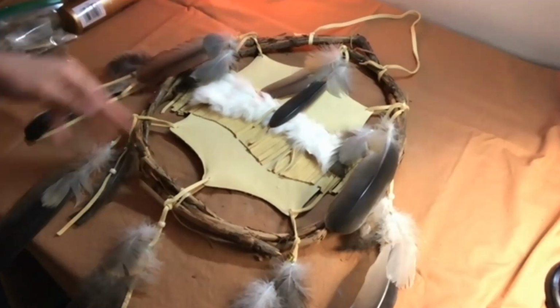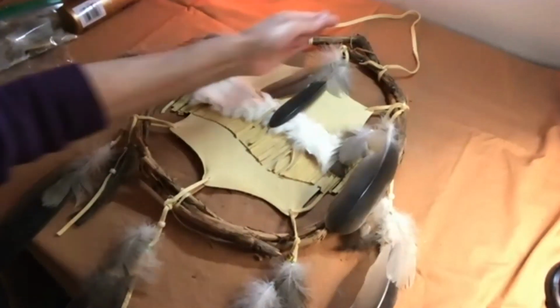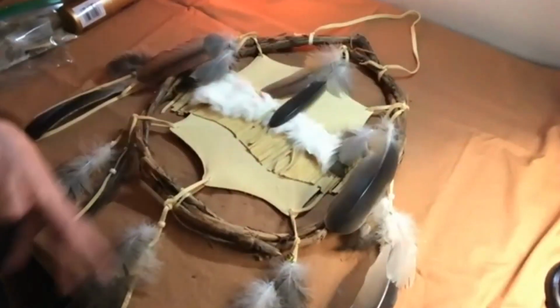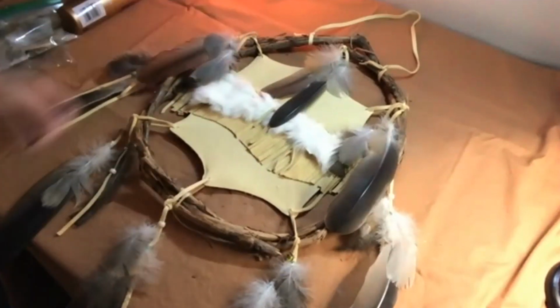Sometimes you'll see these hanging on the walls in a home, and you'll see maybe even a tobacco pouch hanging, or a shell or something. And they're always adding to it or putting something on it or near it. They're just really beautiful pieces to have. They're very meaningful.